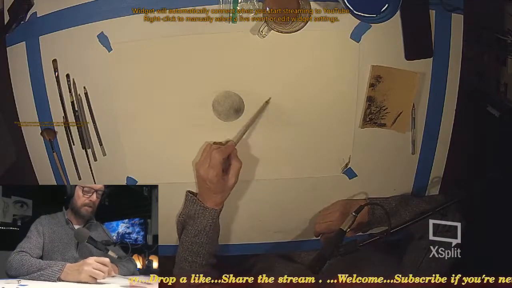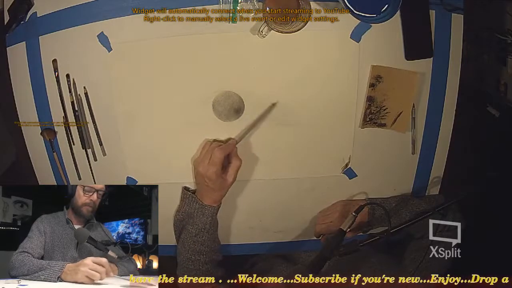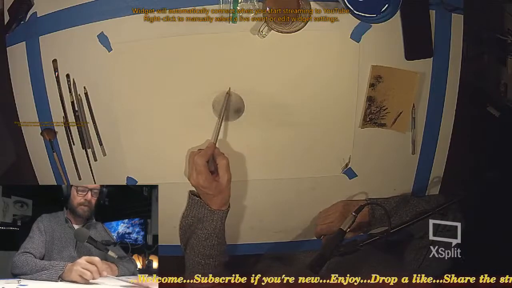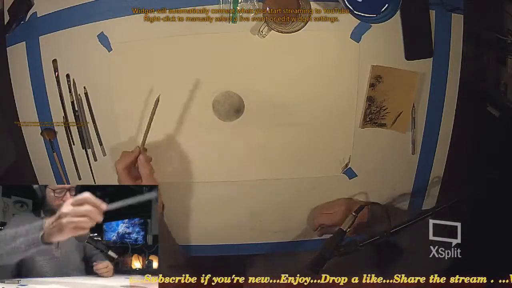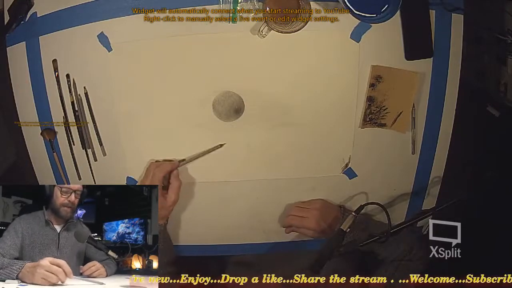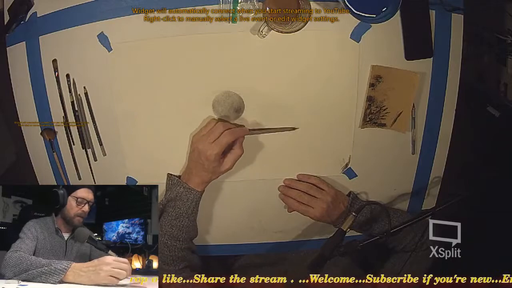I gotta relax, man. I'm hurting my back just right now. What the heck? Can't hurt your back drawing. It seems weird. Who would do such a thing? Yeah, there I go again. It's this weird taped down. I gotta work on how to draw.